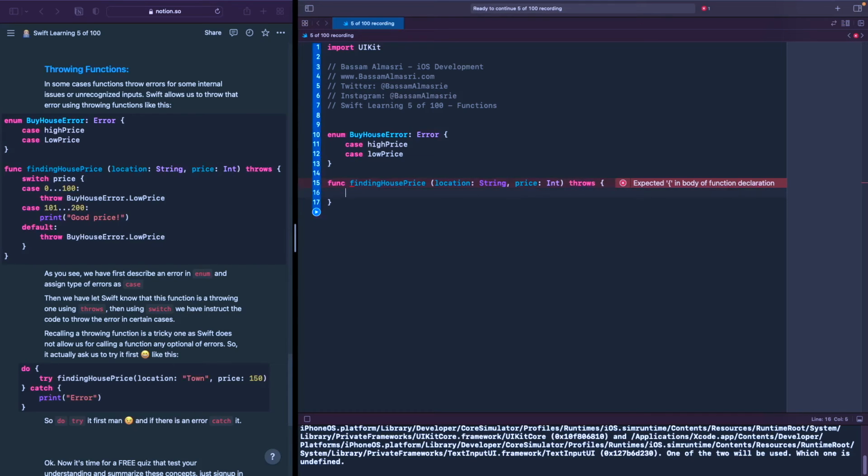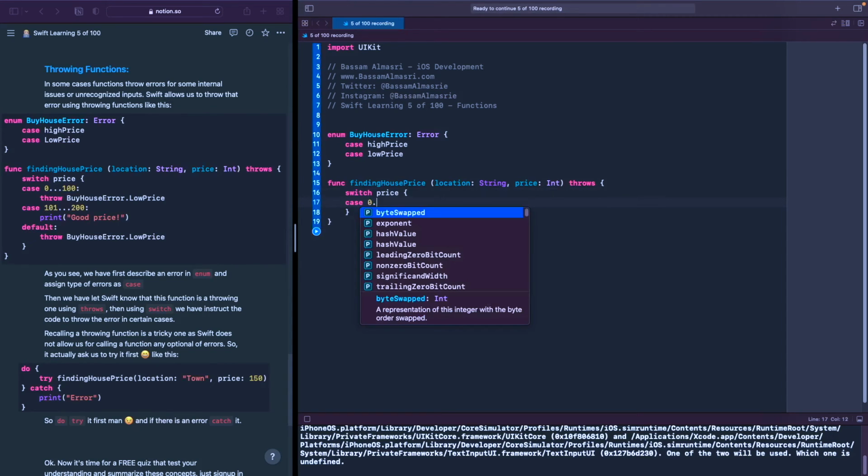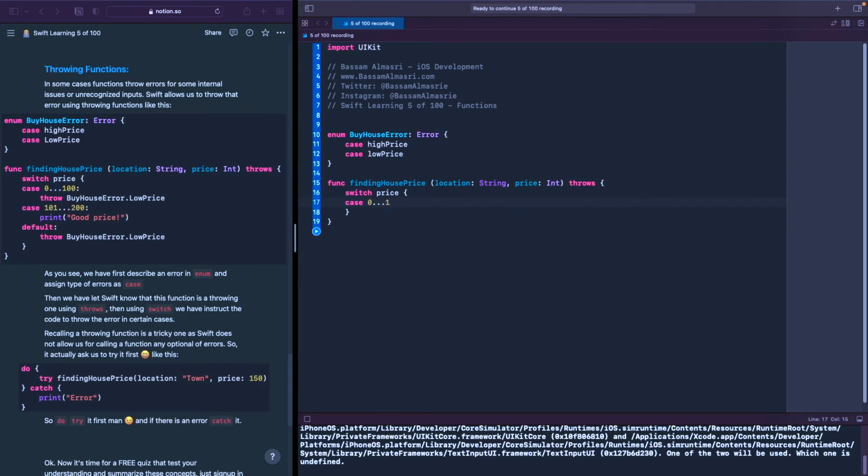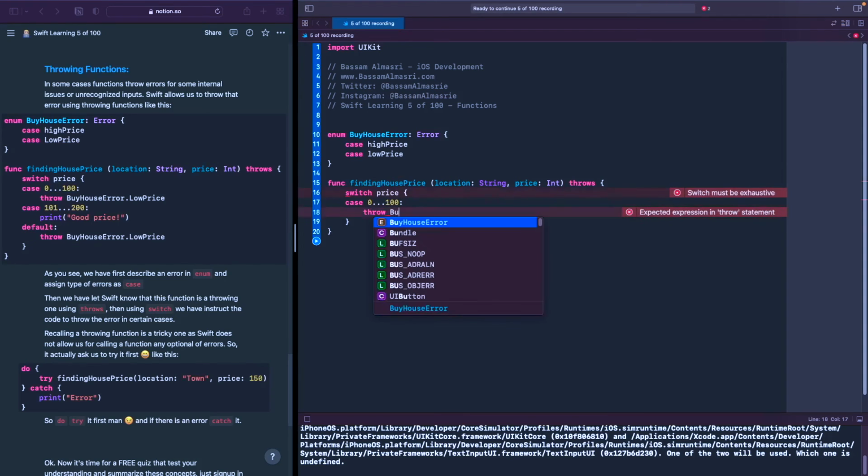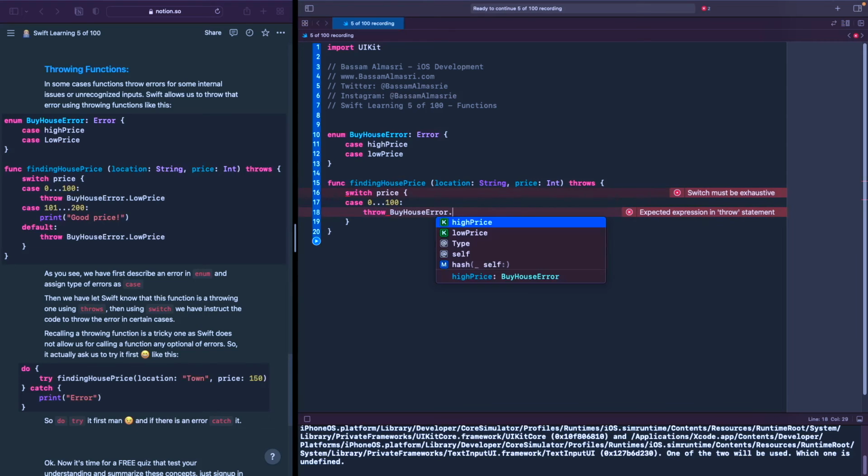Now we will build a switch case here. Switch price, then case. So if the price is in the range of 0 to 100 K maybe, then throw an error. What error it should be? Buy house error, high price or low price. So this one is low price.